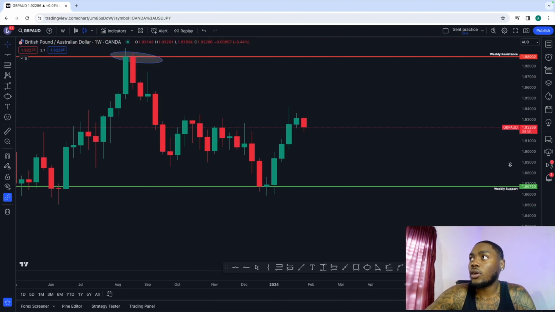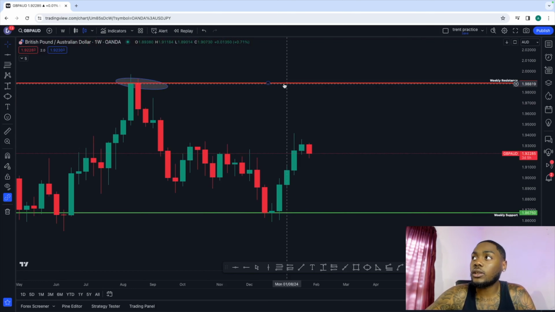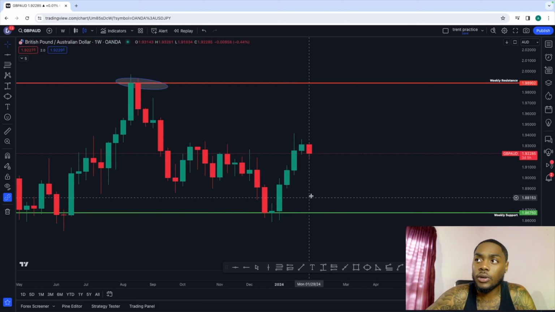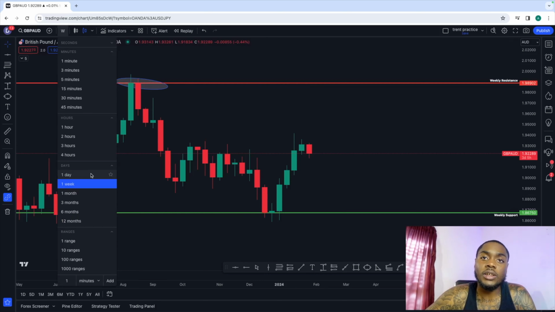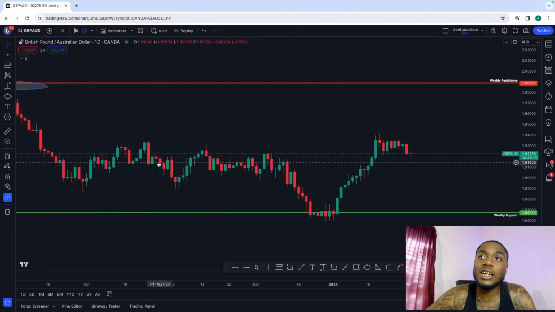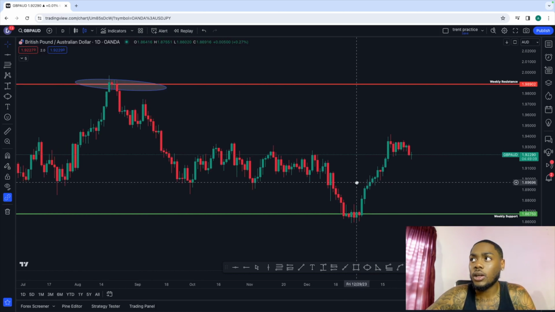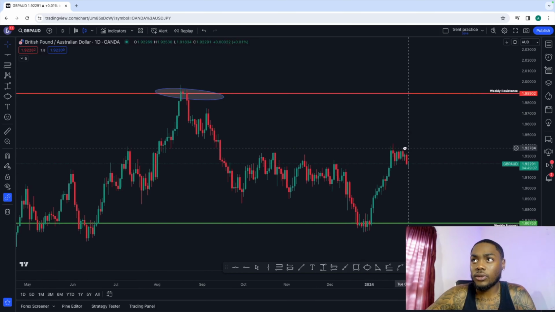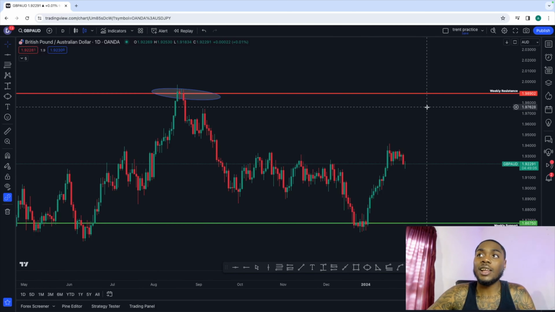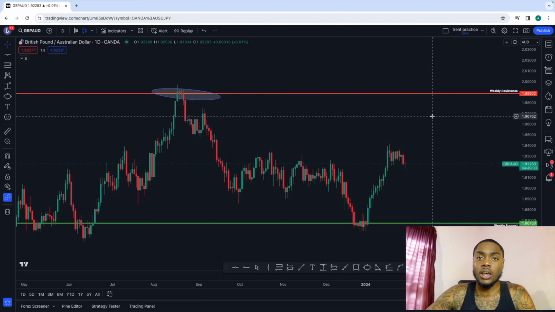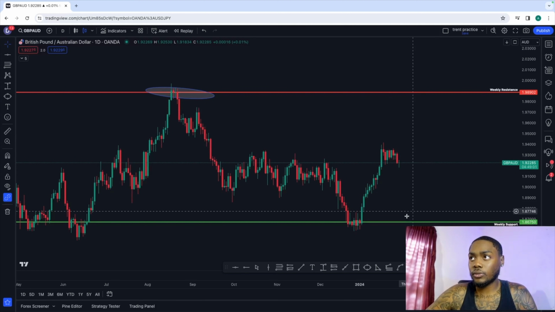So we have now found one weekly resistance, one weekly support. The next thing I want to do is drop down to my daily time frame, one time frame under. And I'm going to do the same exact thing on my daily time frame. I'm going to look for one daily resistance and one daily support. So let's start where the last place price reacted as far as the resistance level.